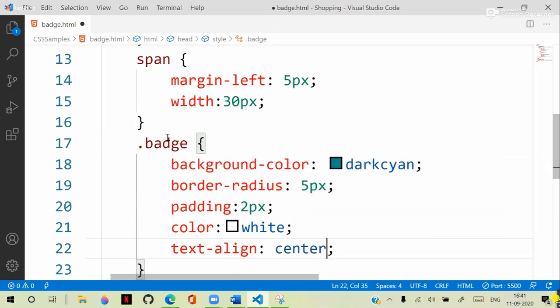When you configure the badge style appearance here, we already learned it. The difference between margin and padding, we discussed in the layouts session.